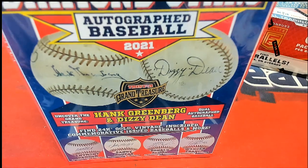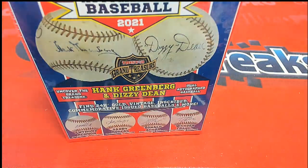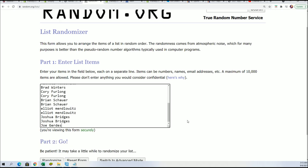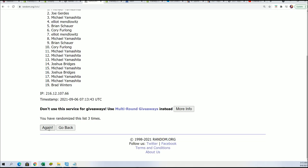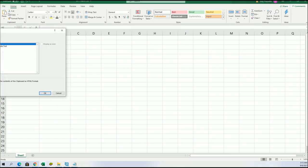It is time for Diamond Stars autograph baseball box break, and we're gonna pull something nice out of here. Good luck to you if you got in this thing. Let's see what we can find. Seven times through for the owner names, seven times through for the letters — it's a last name letter kind of box break, so you get letter spots. Lucky number seven. The first random is finished; we're randomizing both lists and stacking them up side by side.